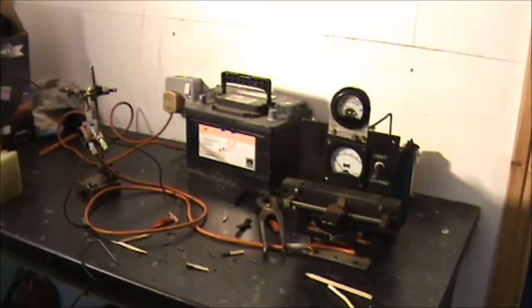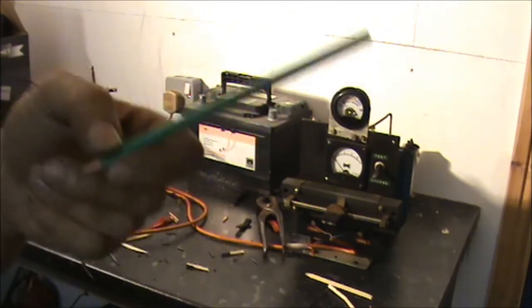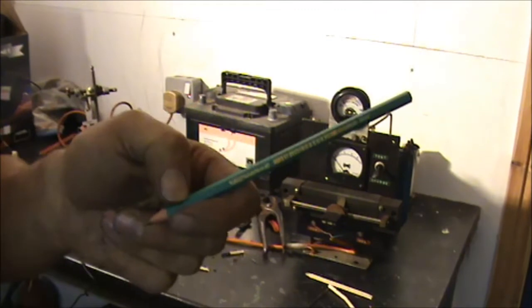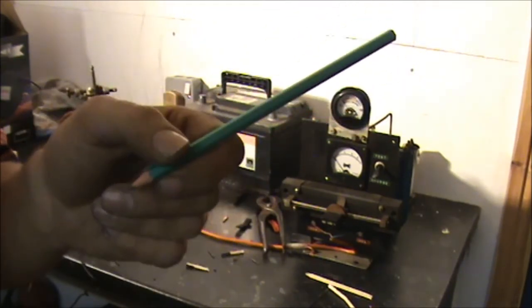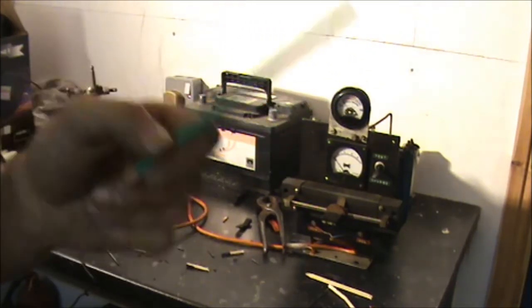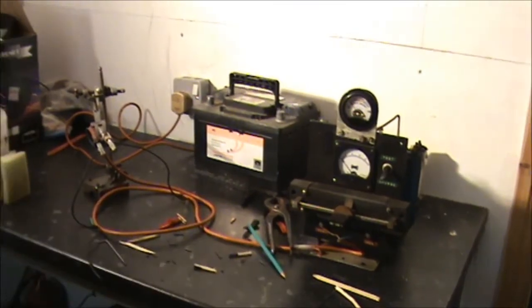Hello and welcome back to 2B or not 2B and the answer is it's not 2B it's HB. What the hell are you going on with Chris? I don't know. What have I do actually? We're having a little bit of fun with graphite in pencils. It's an electrical conductor and I've seen this trick the other day and I thought I'd share it with you. I'm going to turn a pencil into a light bulb by passing 12V DC through it.